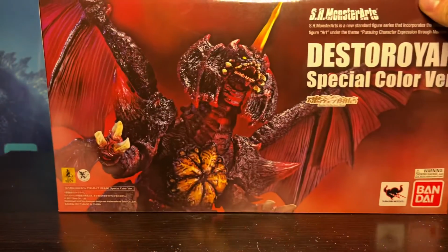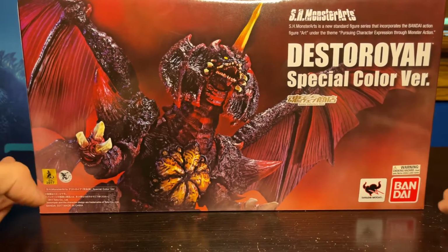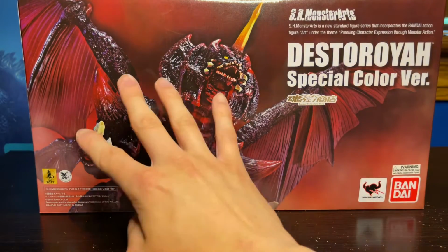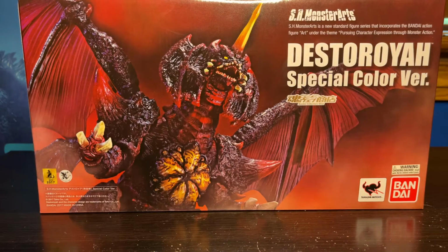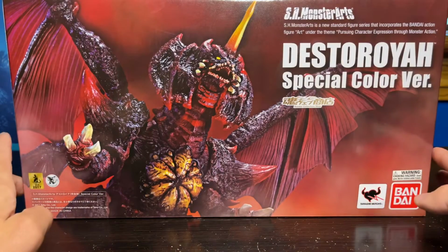Here is Destoroyah's box. It is a gigantic box for a gigantic figure. This box is really badass, but it is different from the original, because I believe the original had a window display so you can look at the figure, but this one does not. So here is the front, with a badass picture of Destoroyah.